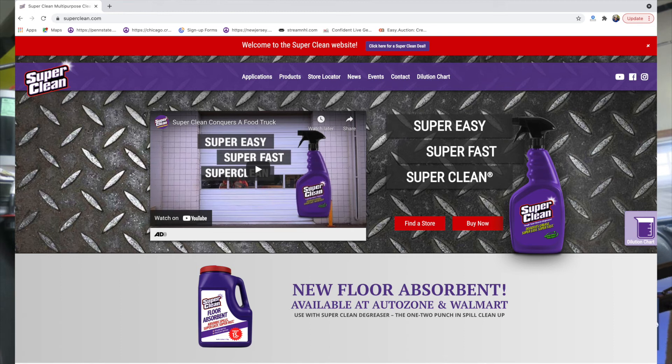While my steam cleaner is good for a number of things including minor dirt, in certain situations like this one with the transmission and the oil pan on the bottom, it was just 36 years of caked-on grime. At that point I'd still be steam cleaning it rather than getting it done as quickly as possible. So I want to thank SuperClean — it does a tremendous job in those situations. I'm looking forward to using another one of their products in an upcoming video.